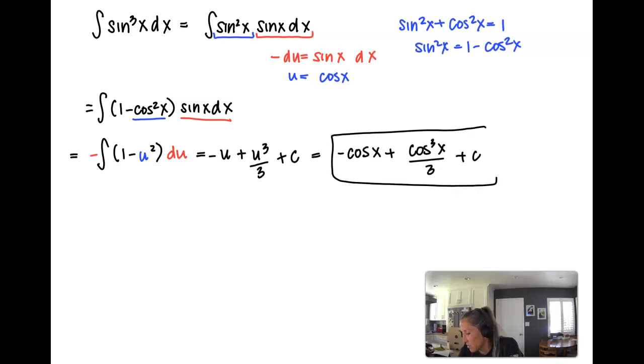And like I said, I think one of the most common things, besides just not knowing where to start, was a lot of students who sort of got hung up trying to do something else. But the other issue was taking the antiderivative of just 1, not paying attention to the fact that we do have a differential there, that du, telling us that we are going to end up with u and not x in our final answer. So there you go. That was our very straightforward trig integral from quiz 1.